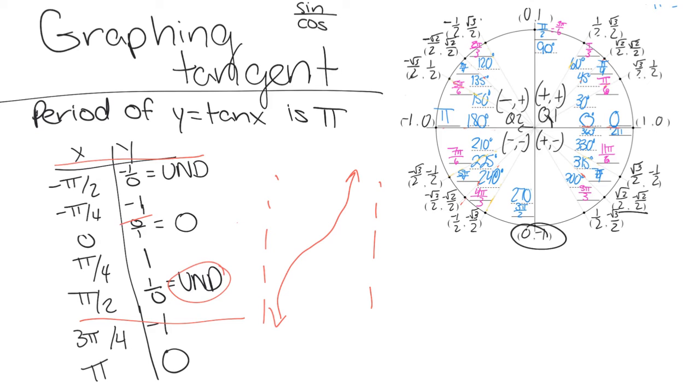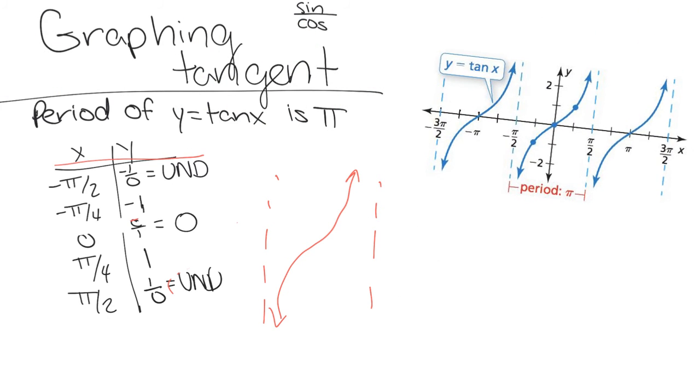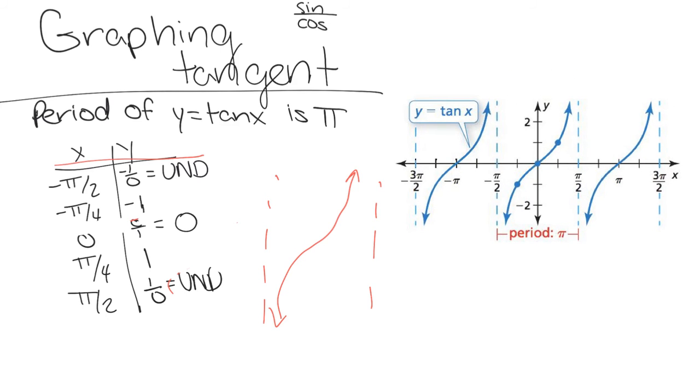So this right here is going to be your 5-point method. So go ahead, make sure you have this down in your notes. Obviously, I have these little markings all over it. I'll show you the graph in a second, but we're looking from negative pi over 2 to pi over 2. All right, I'm going to go ahead and get rid of this unit circle, and I'm going to bring in the tangent graph. Now, the tangent graph, a couple things to notice.